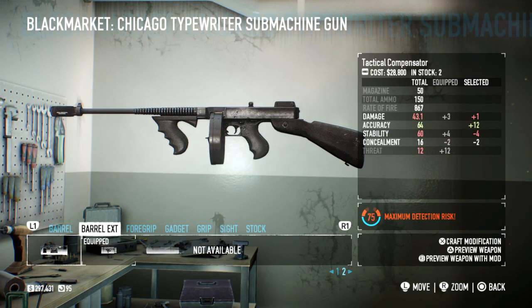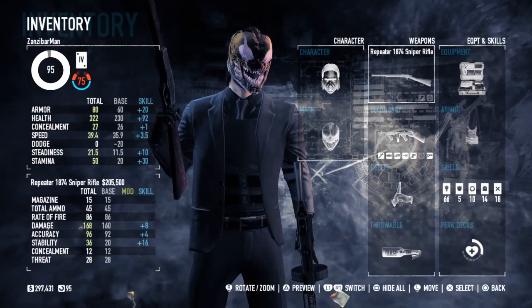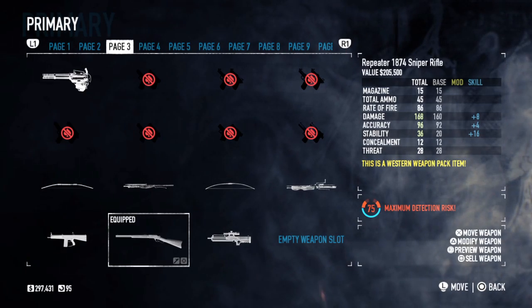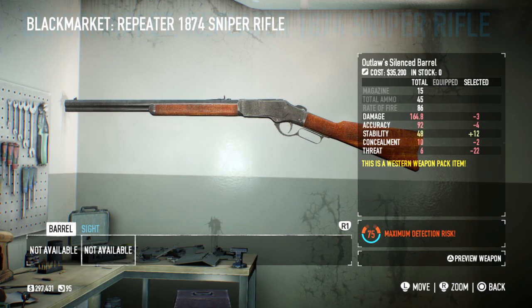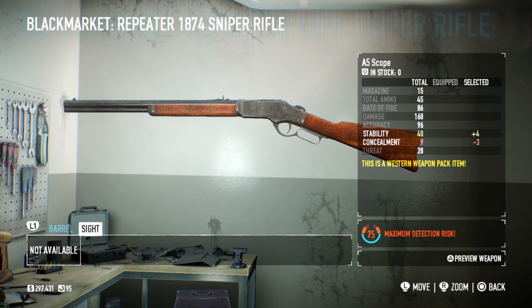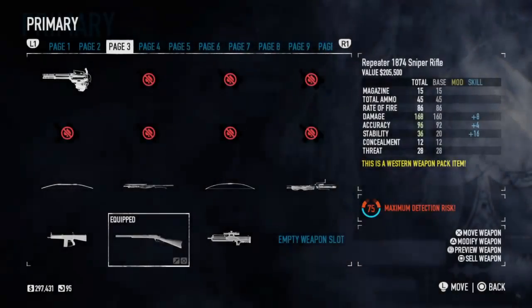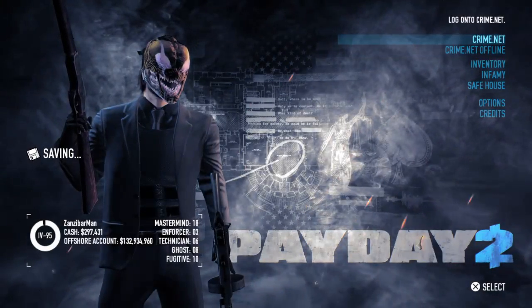Anyway, I have no idea what we're gonna do today, but I'm gonna bring the repeater 1874 sniper rifle because it's kind of doing it for me. If I'm being honest, I like it so far. I wish I had the long range barrel or anything for this gun. I don't think I want the scope, but the outlaw's silenced barrel, huh? I might actually put that on if I ever get it. We'll see how it looks first, because if it looks like garbage, what's the point? Am I right?